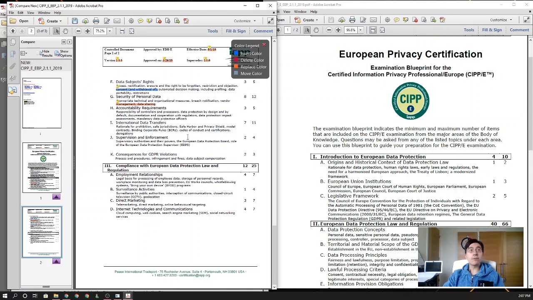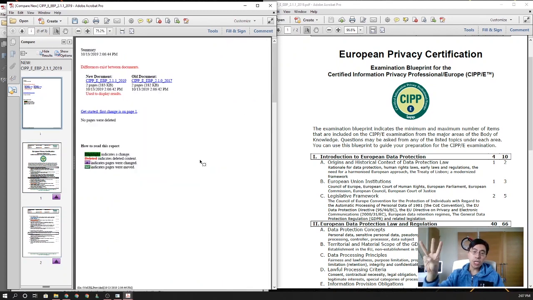Once again, very, very enlightened and forward-thinking there, IAPP. And finally, instead of management, there's now the words data sharing appended after management for security of personal data. And those are the only 3 changes total to IAPP's exam blueprint.